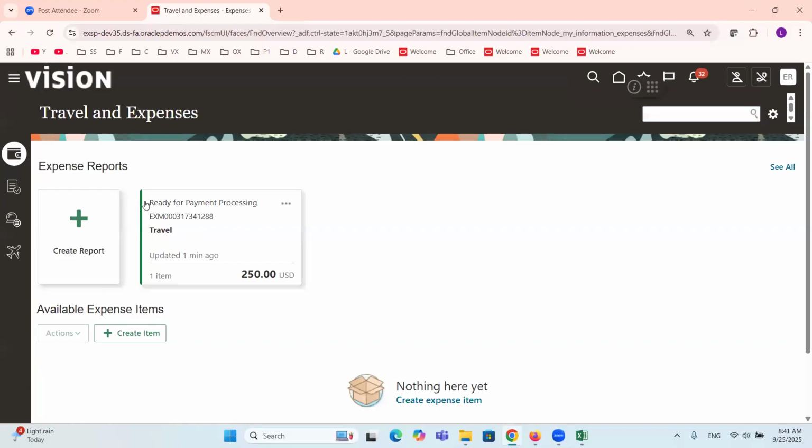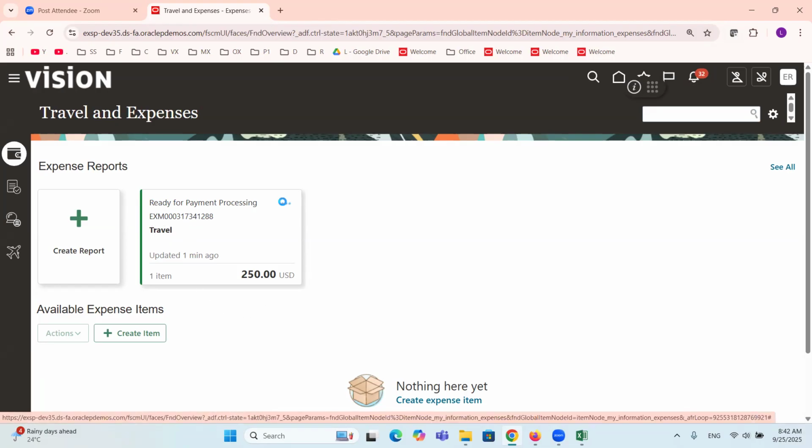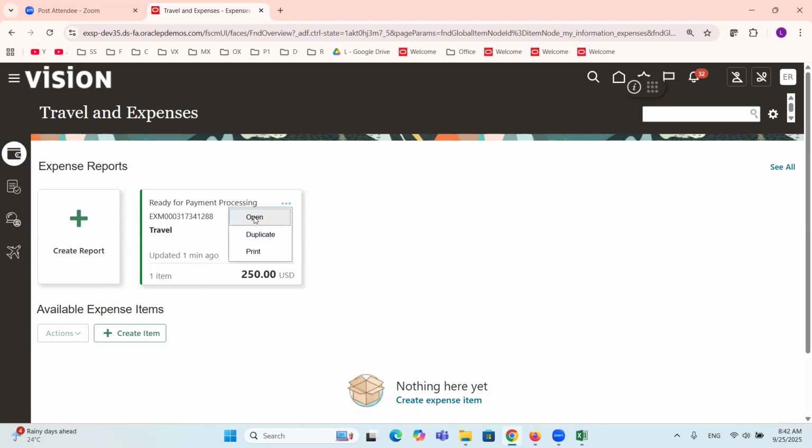Here you can see the expense report status is ready for payment processing. You can open it and see, or if you want to create one more expense report similar to that, you can duplicate it or submit it for printing also. That's how you can see the status primarily.